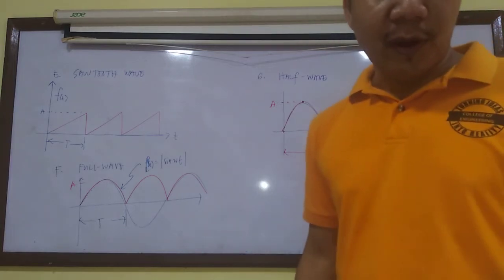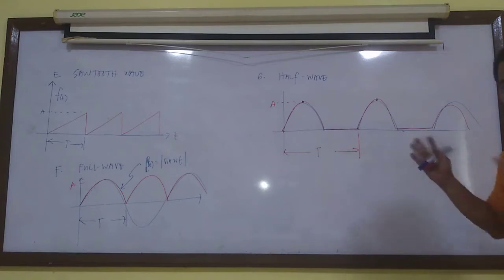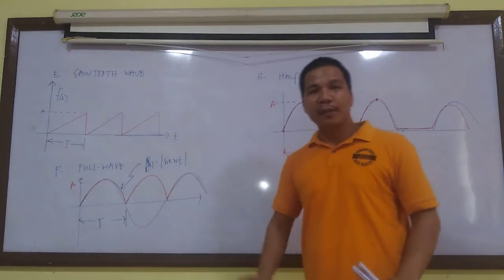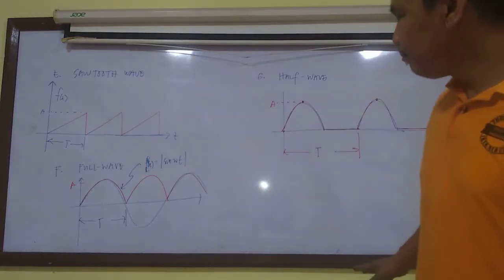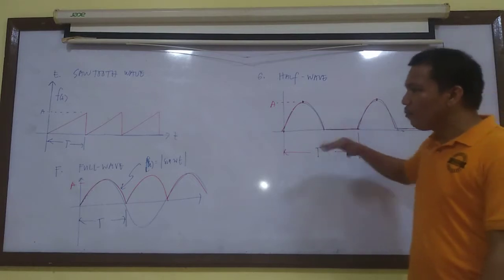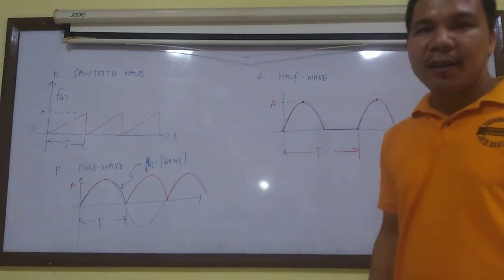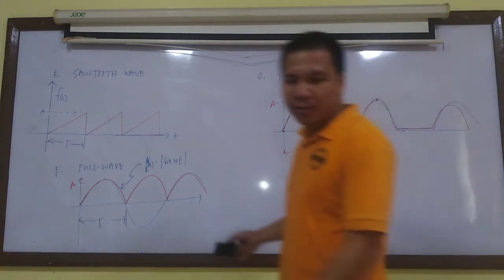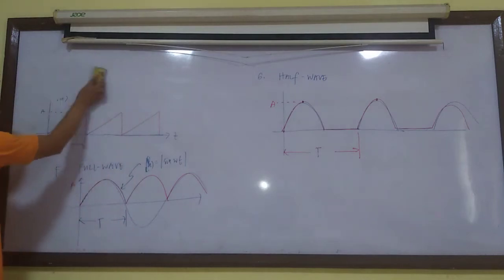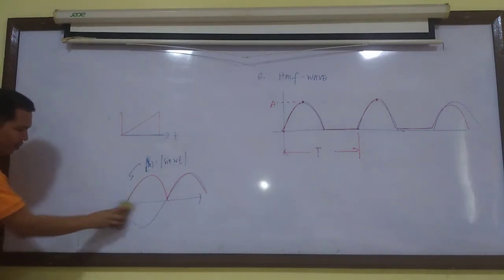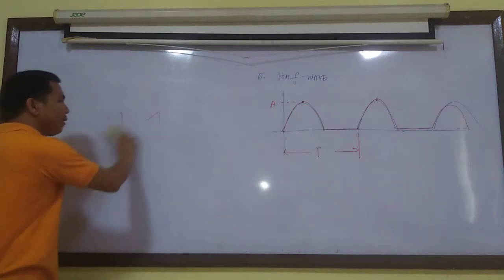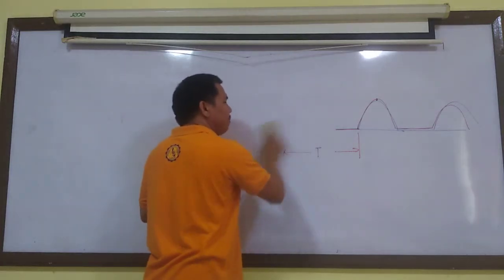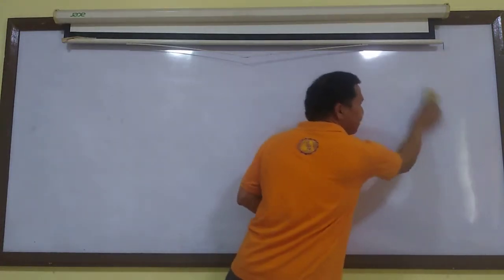Okay, any questions about the waves? This is very important because later on you will encounter all of these types of waves, and these types of waves have a complicated Fourier series. Alright, now we go to the types of symmetry. The types of symmetry are also important when dealing with the Fourier series, because they will help you save a lot of time, especially in solving the series.